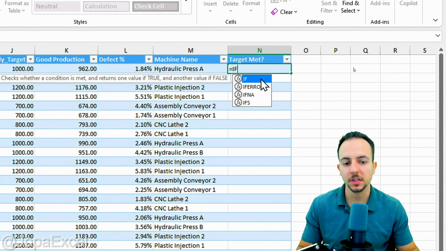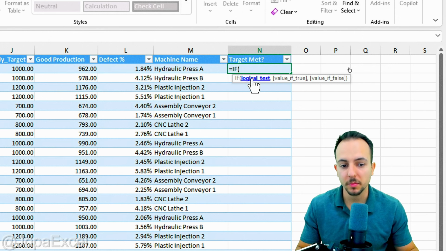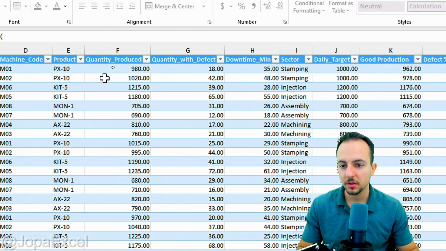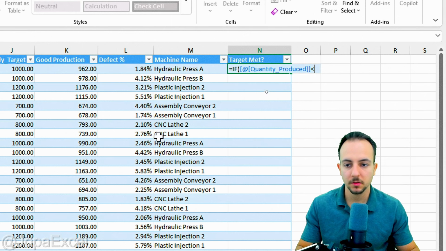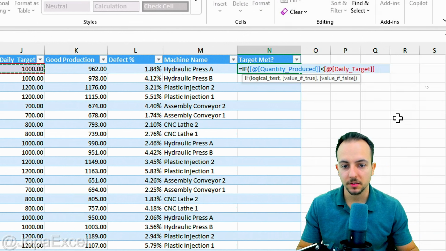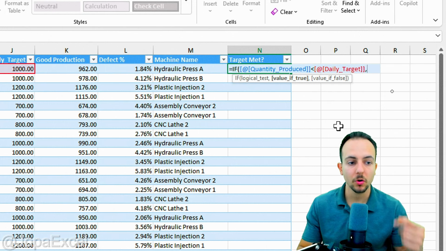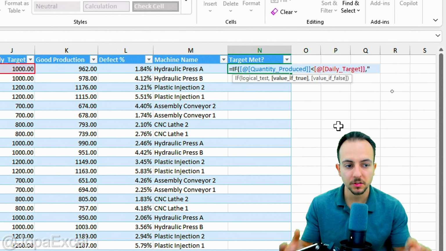Let me double click to select IF. The first argument is going to be the logical test, and in this case I'm going to use if the quantity produced is less than, look at the symbol I'm using, less than the daily target. It's because, comma, open quotations. It's very important to open quotations, and within quotations you type the value, type the text.